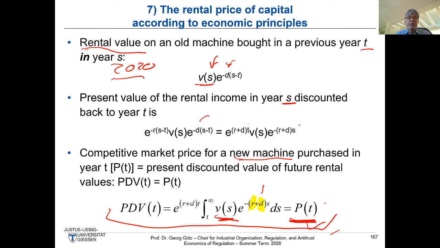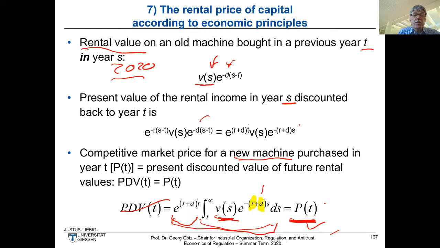the time derivative of the price. How does that change? If we take the derivative with respect to t, we get rid of this P–V part. We are only interested here in this part. If we take the time derivative here, you see we have two components. The first is this part with the discounting, and the second is this integral here.